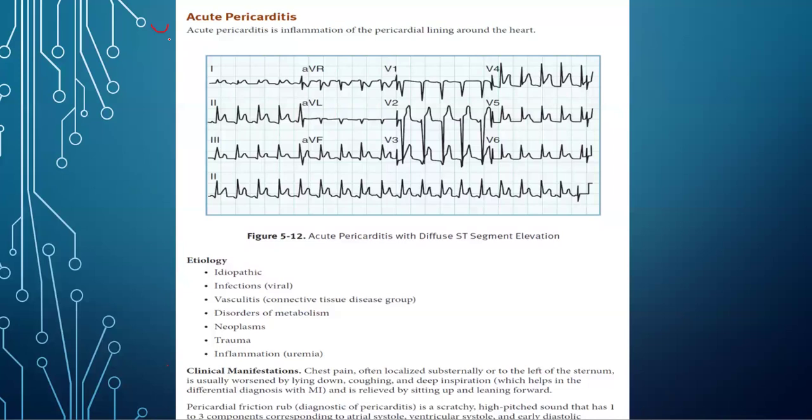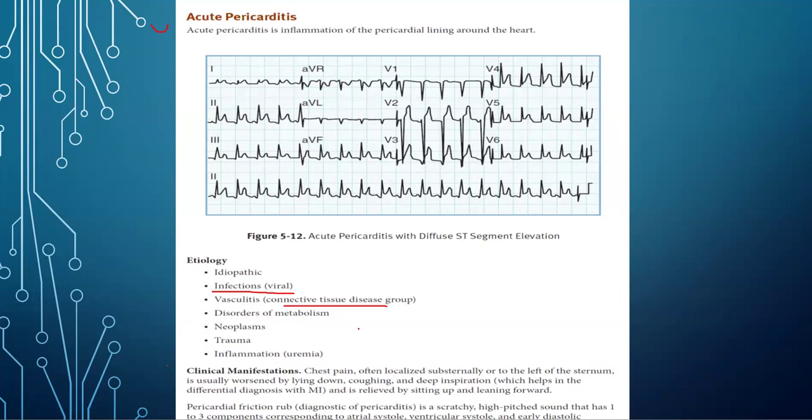Good. Next, acute pericarditis. In our first class of cardiology, we did discuss a bit of acute pericarditis. Pericarditis means inflammation of the outer layer of the heart, which is the pericardium. Most of the time, they give you a history of a viral infection before this happens. Apart from viral pericarditis, patients who develop connective tissue disease like SLE or lupus can also get pericarditis. Patients with uremia, like renal failure related ones, can get pericarditis. Sometimes even inflammation or neoplasm can cause it. But most commonly it is related to viral infection.